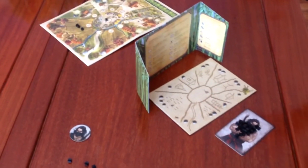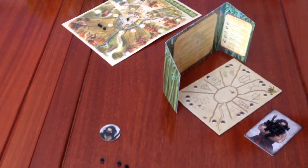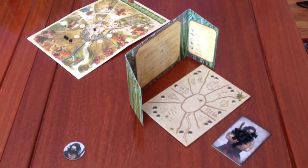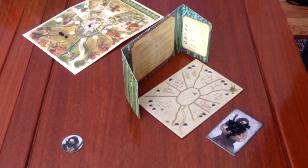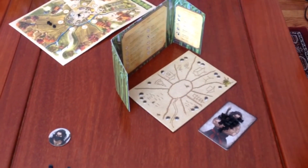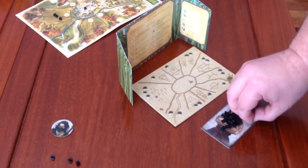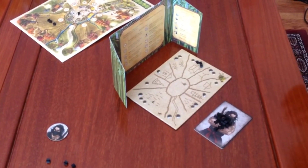So this is the final turn in which I can only attack 3 locations. However, one of them I get to break the rule of the number of guys that go there by 1. So the big question becomes, where am I going to break the rule? What has become the most important area for me that I want to take? I want more ninja. So I'm going to break the rule at the granary, because that will get me more ninja, and it's very important for me right now.